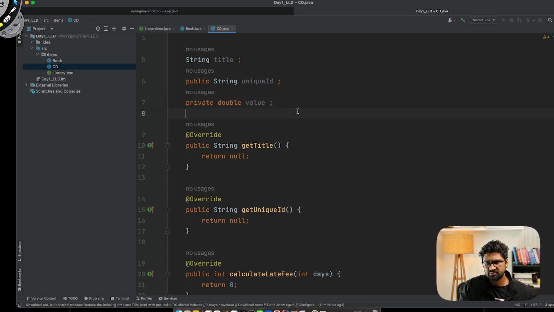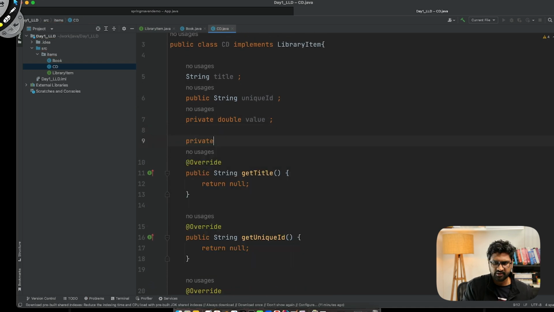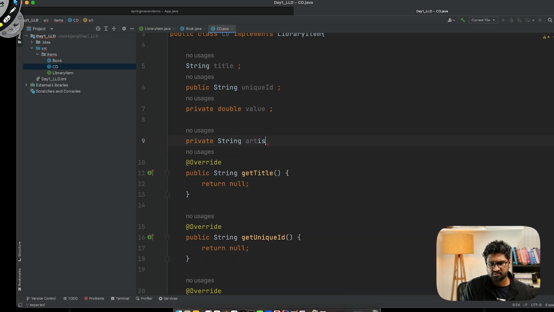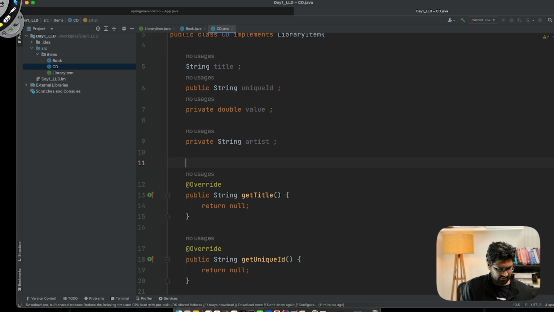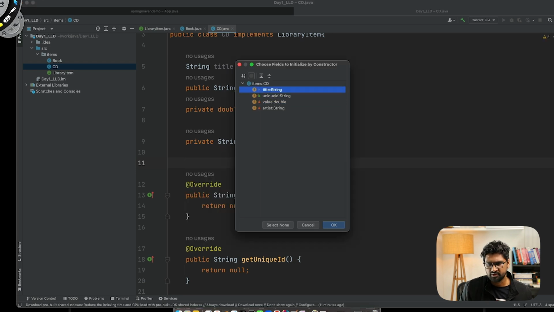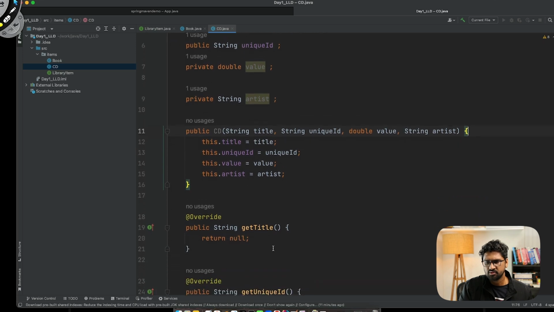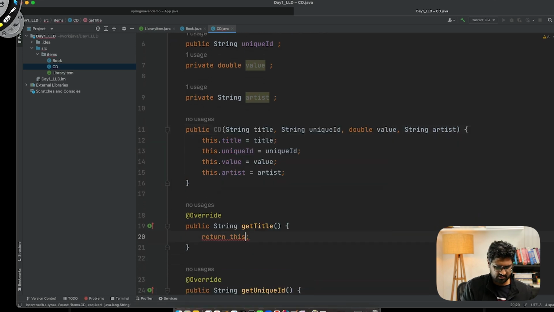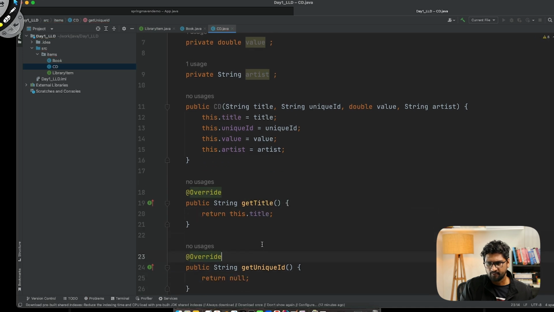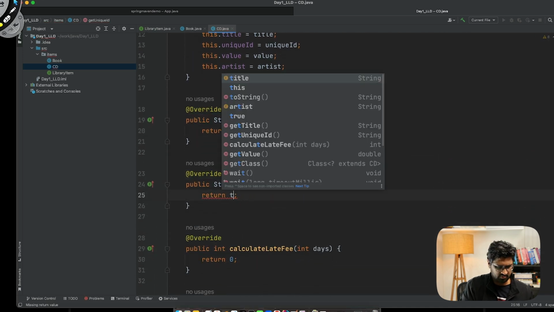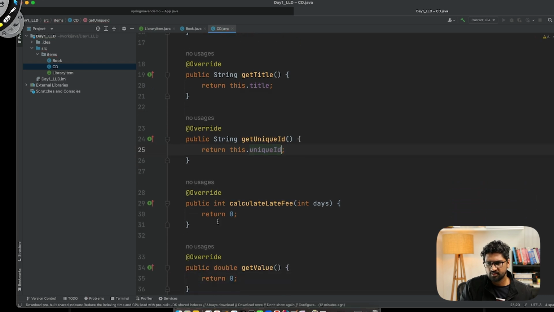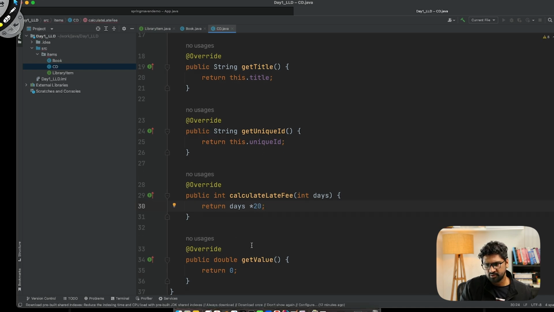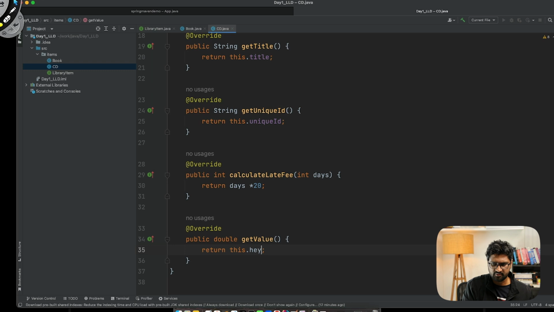I can also have a private string artist. Fair enough. And then I can have the constructor, which will have all these values. Title, I can return this.title. Unique ID, I can return this.uniqueID. Calculate late fees, it could be days, and instead of 10, now I am charging 20 rupees here, and this.getValue.